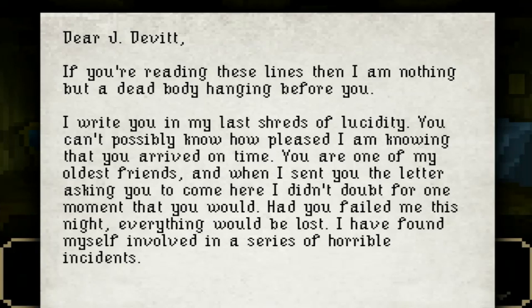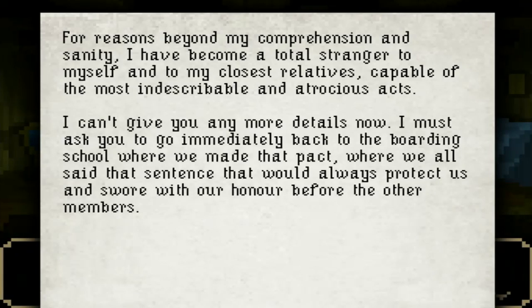Dear J. Divitt, if you're reading these lines, then I am nothing but a dead body hanging before you. I will write to you in my last shreds of lucidity. You can't possibly know how pleased I am knowing that you arrived on time. You are one of my oldest friends, and when I sent you the letter asking you to come here, I didn't doubt for one moment that you would. Had you failed me this night, everything would be lost. I have found myself involved in a series of horrible incidents. For reasons beyond my comprehension and sanity, I have become a total stranger to myself and to my closest relatives, capable of the most indescribable and atrocious acts.